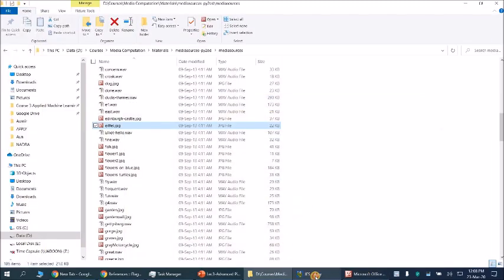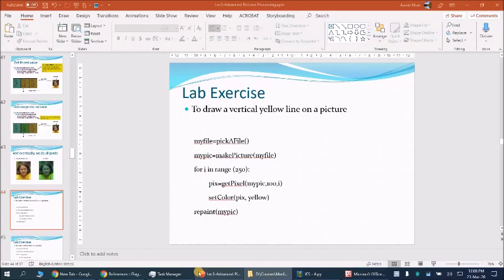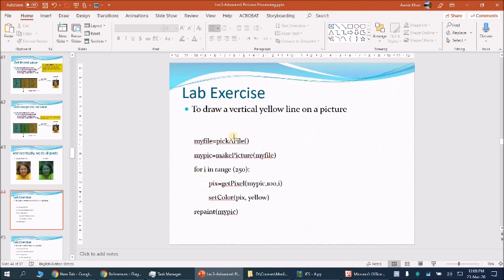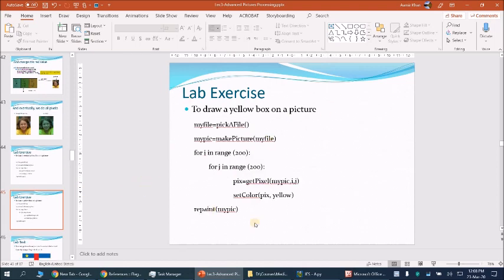Clear? So what we have done till now is to draw the line on the picture using the pixels, and then we saw how to modify the complete picture. This is another code. We will look at it a little while ago.